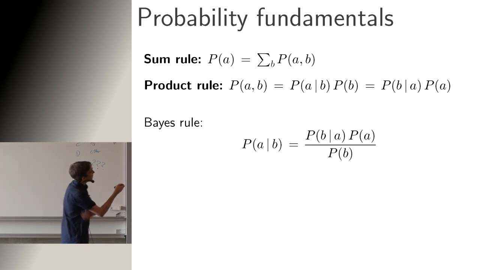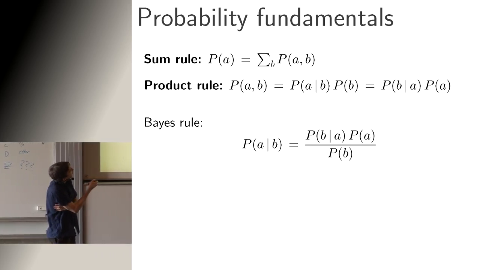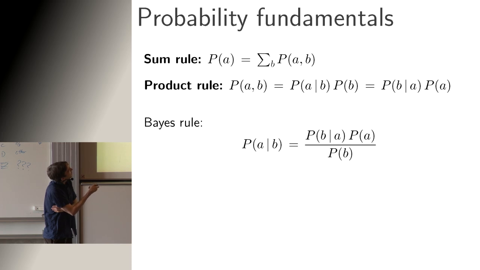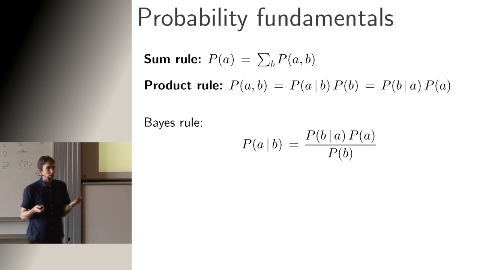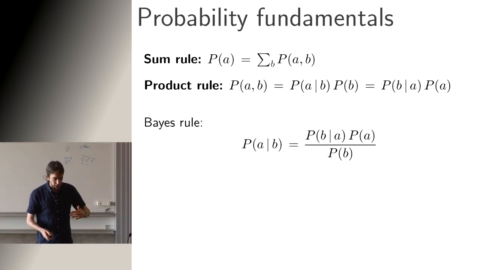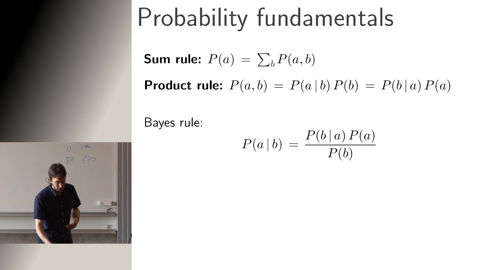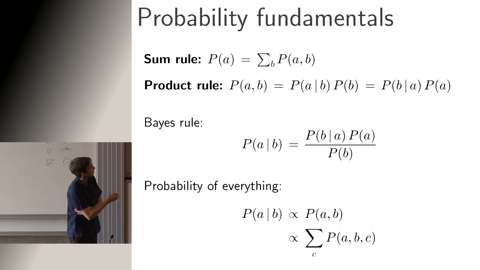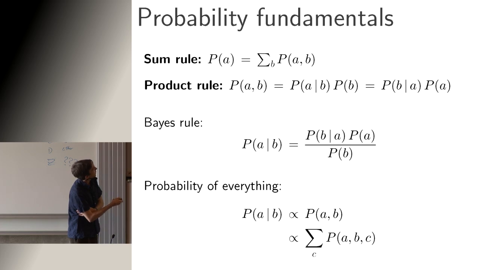Another way of writing this down is, if I'm interested in predicting A, given some data B, then on the right-hand side, the top two probabilities are things involving A. So as I vary A, as I consider the different possibilities, the things on the top are going to vary. And the thing on the bottom is, of course, just a constant. So often in maths, it's good to just drop constants and work them out at the end. So I'll usually write that the probability of A that I'm predicting given data is just proportional to the stuff on the top, which is the joint probability.